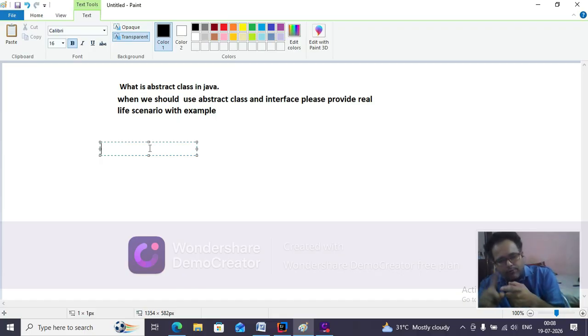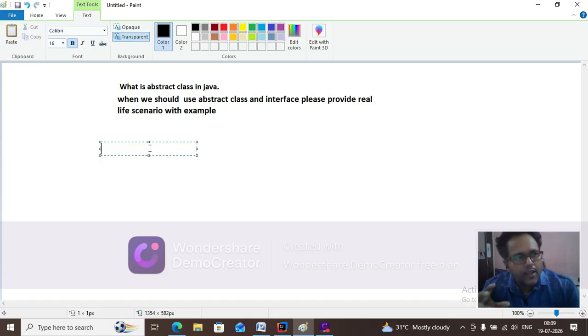We can create the child class from the abstract class. And we can create only a reference variable for the abstract class, and with that we can point to its child class object. ये ध्यान रखना। So an abstract class can have any type of property, means it can have instance properties. Instance property means whose existence comes with the object.